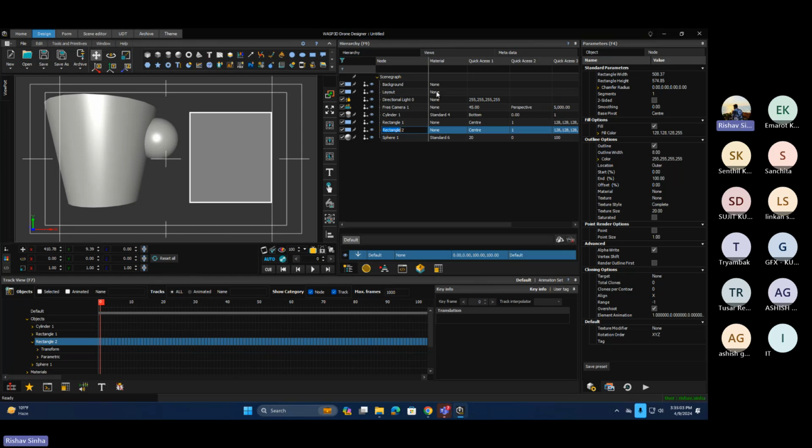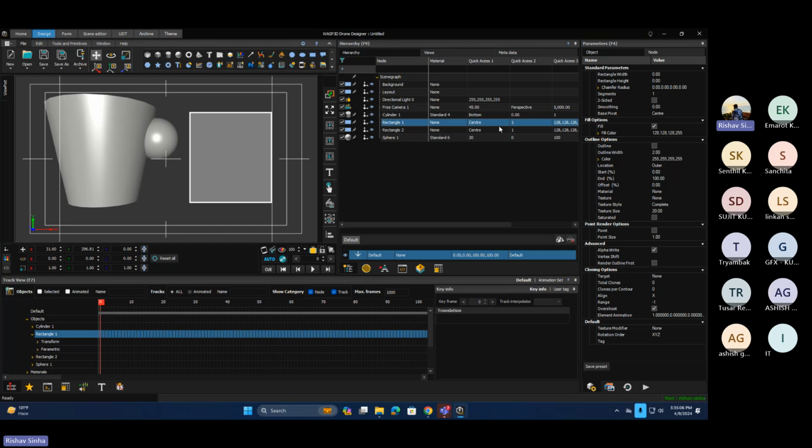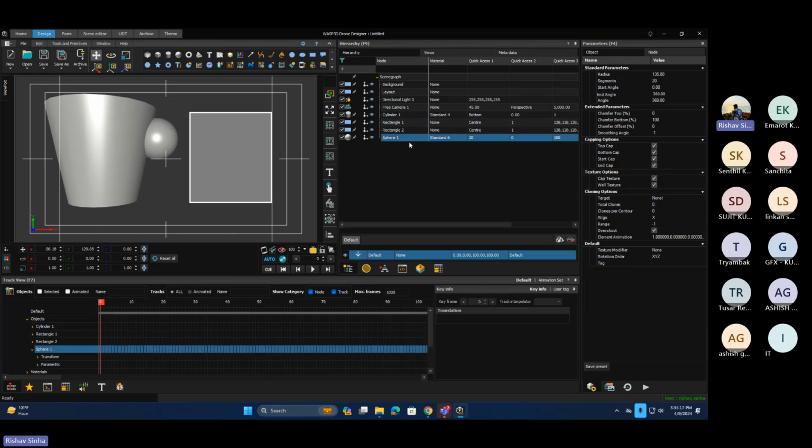Okay, so in the hierarchy pool, there are also multiple options right here. For example, in some you can see many parameters. So we have some shortcut options for that. If you want to go to that particular material of any object, we have this material. You can just change it like this. If you can see the quick access option right here, you can see 20. So 20 is basically the number of segments. Either you can change the option from here, or you can do the same thing from here as well. You can see both the options are changing because they are the same options. These are just the shortcut options, quick access.